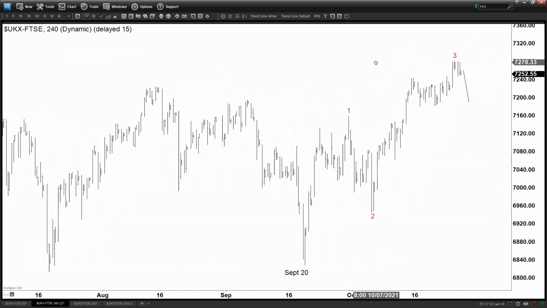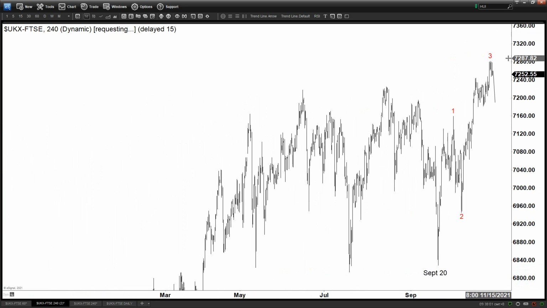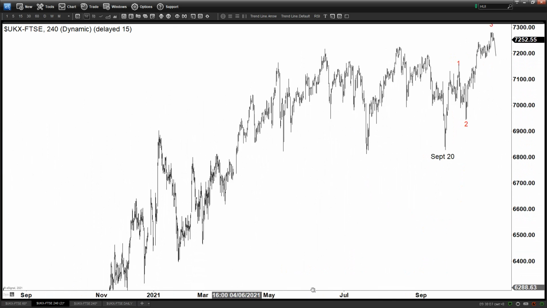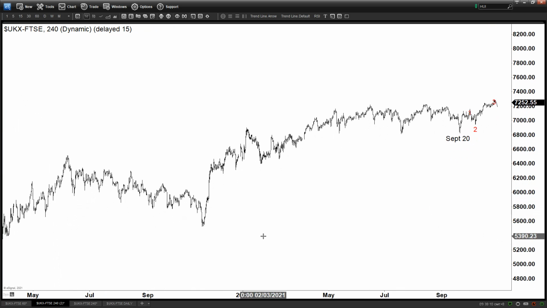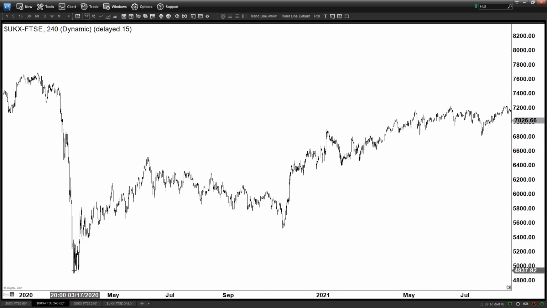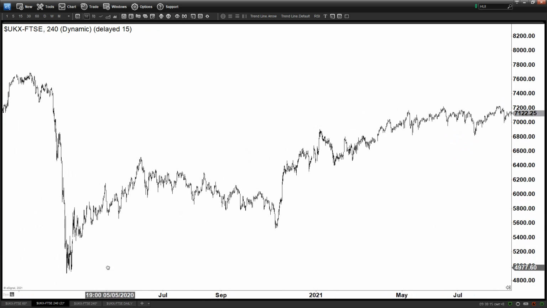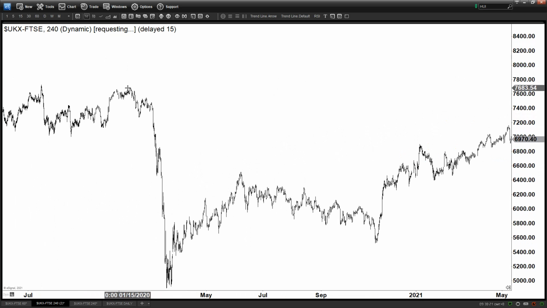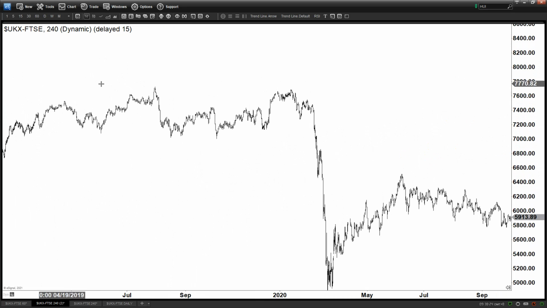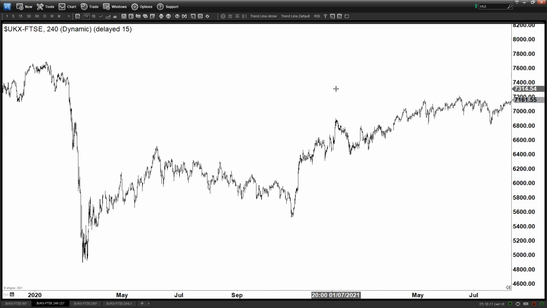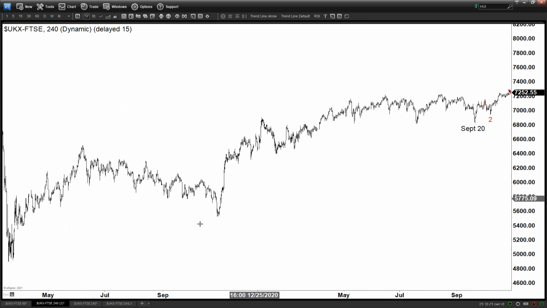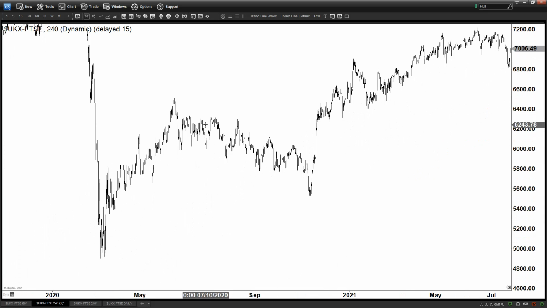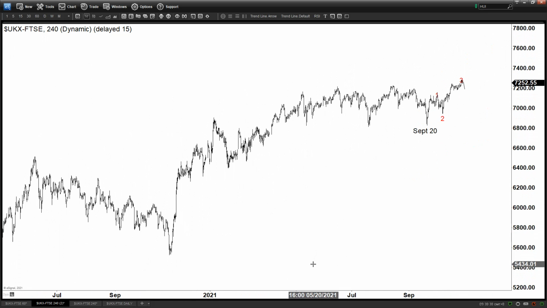Now, let's take a look at the 4-hour chart. Now, FTSE, as you know, continues to basically make a new high. I mean, the high right here was not the all-time high, but the high since we bottomed in March 2020. So since we bottomed there, which is the COVID-19, we continue to rally, continue to make a new high. Okay, not the all-time high, because the all-time high was still in the years in the past. But anyhow, that is the high from March 2020 still. So the rally there is an impulse, right, from March 2020.